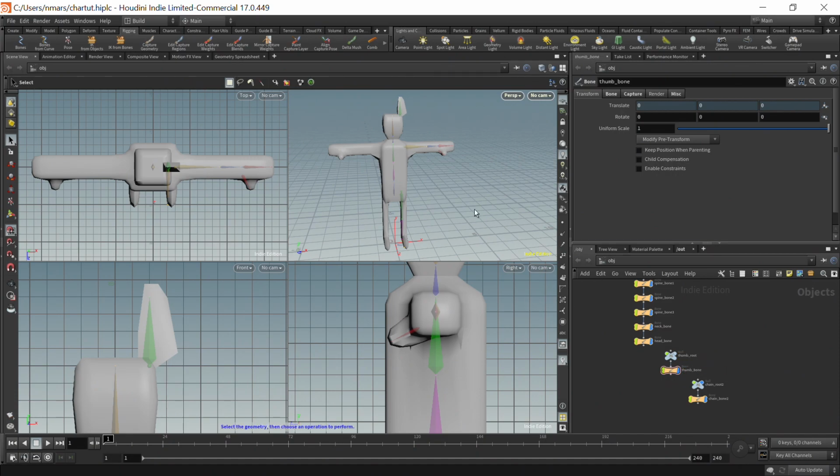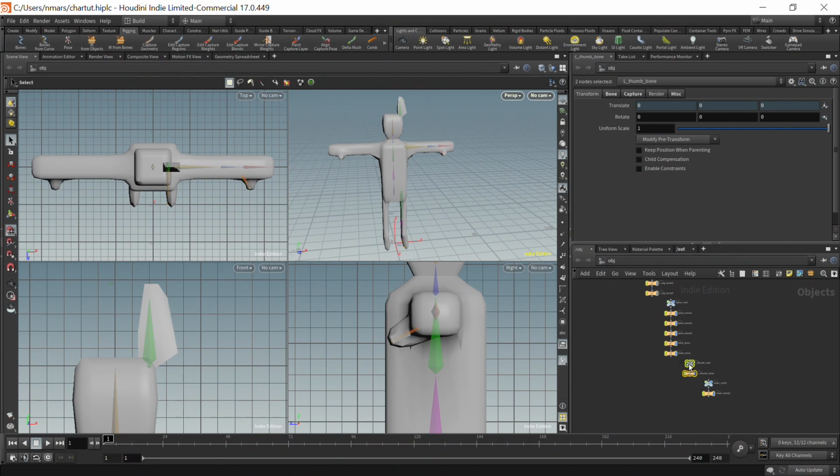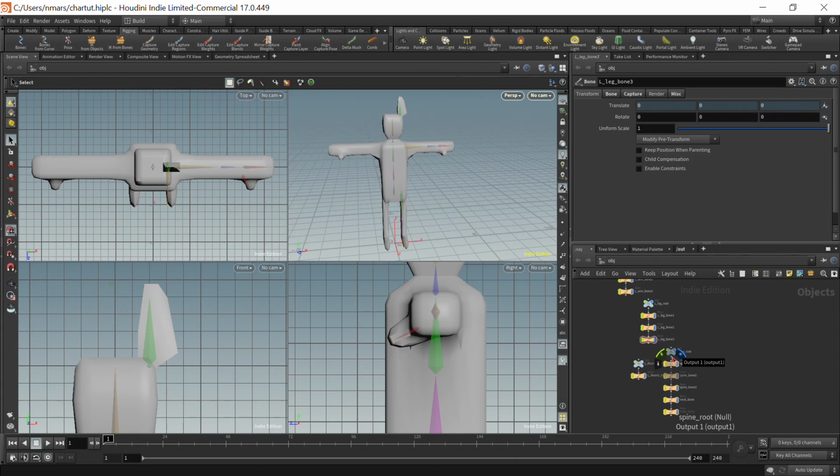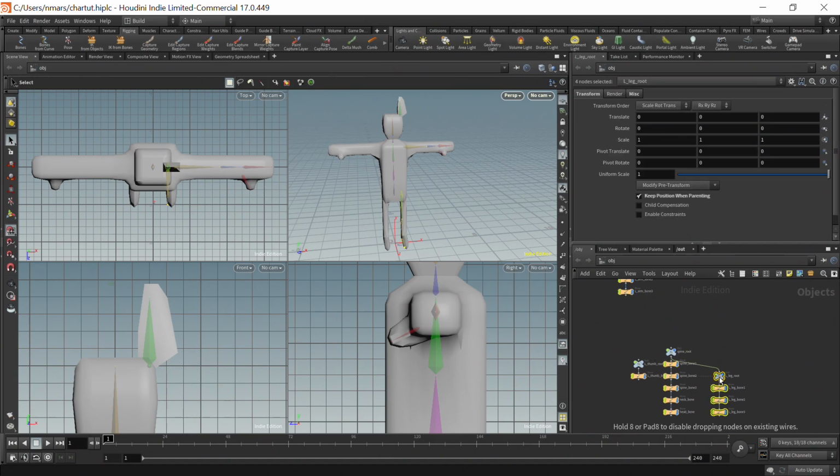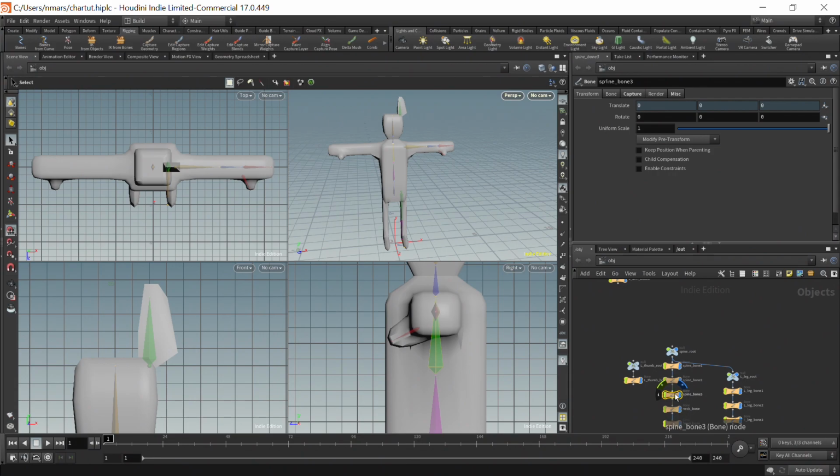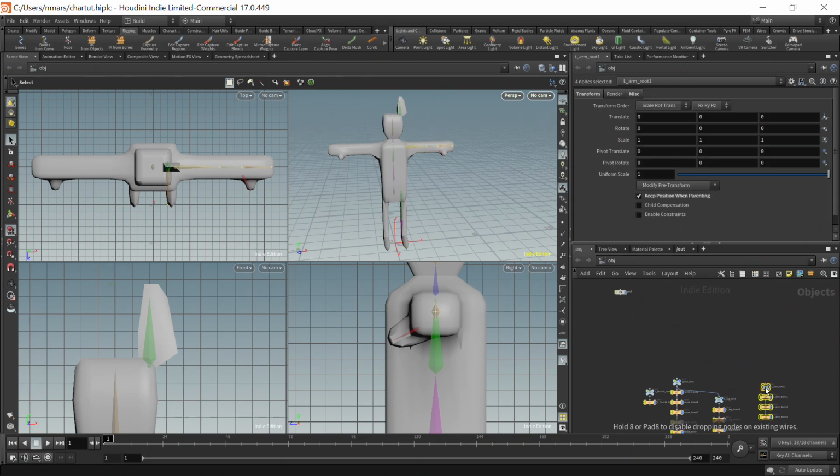All right, so now what are we missing? Well, first of all, we're missing the whole right half of this character, and that is our left. Let's also label this left thumb root, left, and you're about to see why these L underscores are so important. Now we can take all of our left things and clean the transforms just for good measure. First, let's connect them to the spine. This spine root is pretty much at the hips, so we can connect our leg root to that. This spine bone 3 is closest to our chest bone, so let's attach the arm to that.